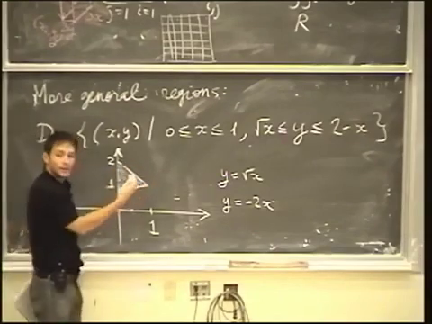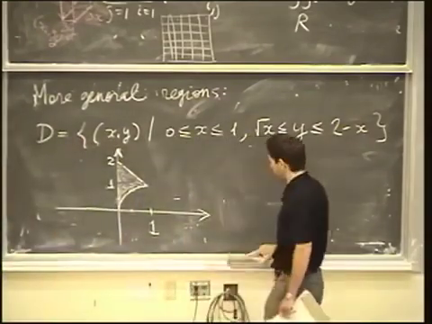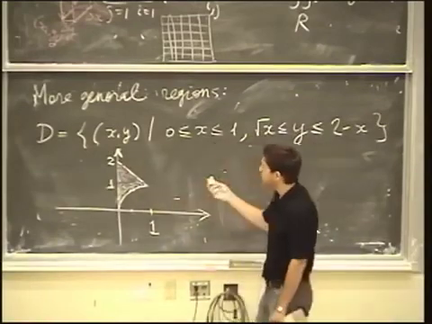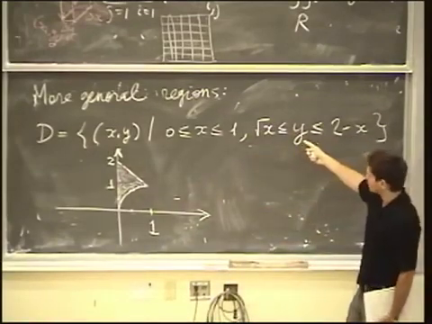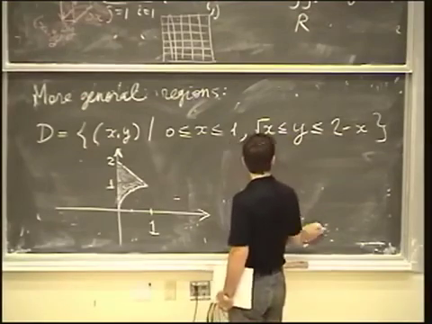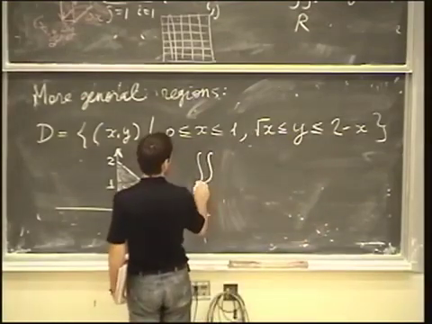So that's more complicated than the regions we have looked at so far, which were simply rectangles, like this. So how do we approach this? How do we calculate the integral when the regions are given by such formulas? So the point is that to compute that, we just slightly generalize our formula.